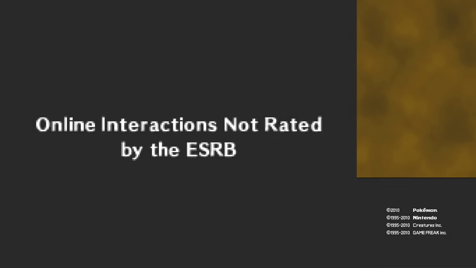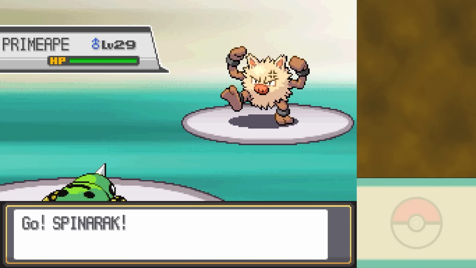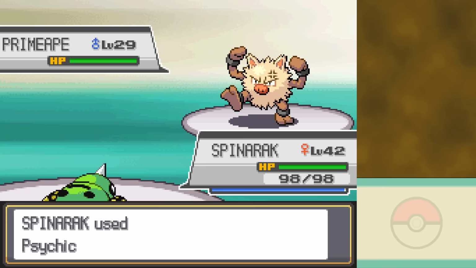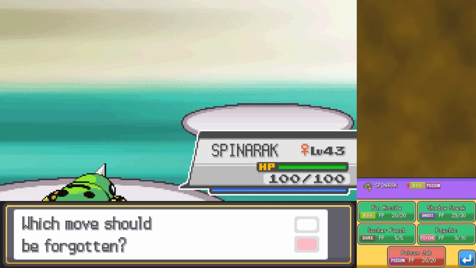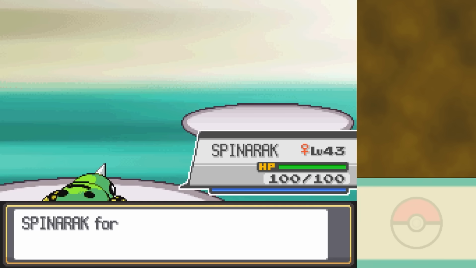All right, let's try that again. All right, let's get some better luck here. So once again, it goes for Double Team. I go for Psychic. This time, Shadow Sneak hits, and we level up to 43. We get Poison Jab, so I'm going to delete Shadow Sneak. I don't think we need it anymore.